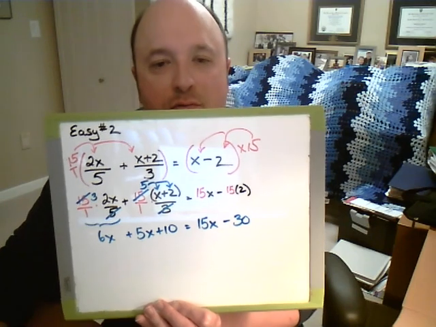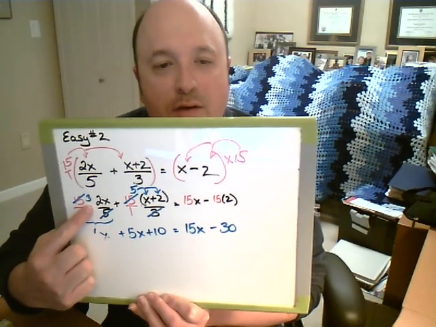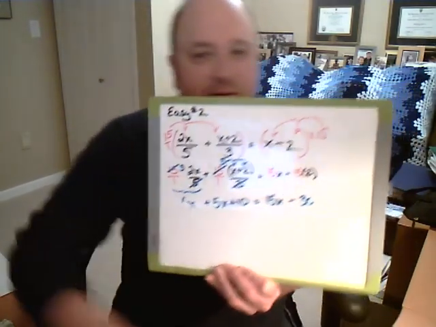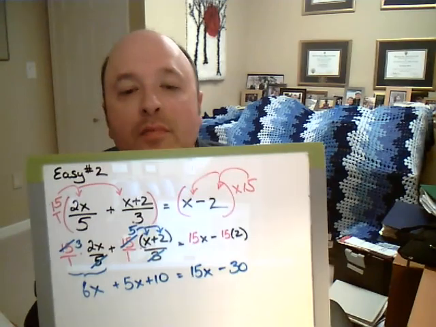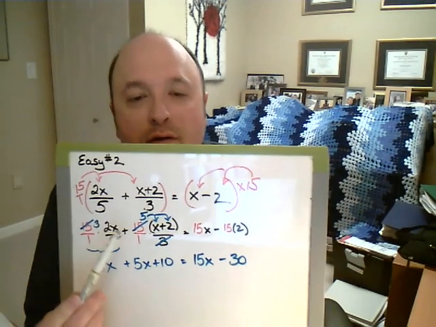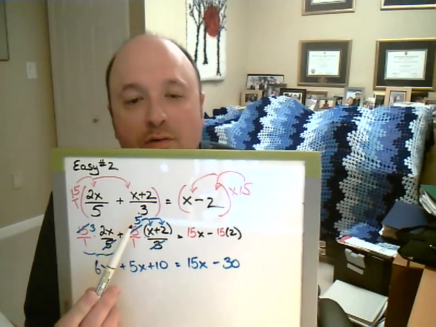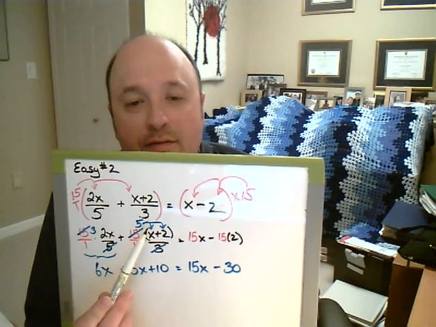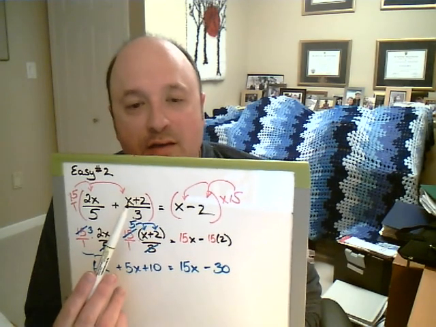Okay, so as you can see, the 15 and the 5 cancel out, leaving you with a 3, and then I got 3 times 2, which gets me 6x, which I just rubbed off with my finger there. So let me rewrite that in. Oops, that's a 6. Okay, and then over here, the 15 and the 3 cancel, so that leaves me with a 5, right? 15 divided by 3 is 5, and then I have to front or bomb that onto the x plus 2.